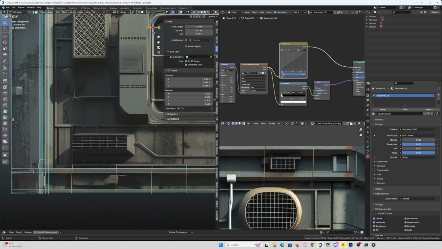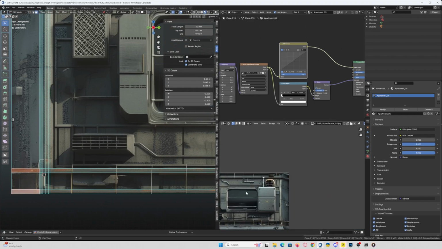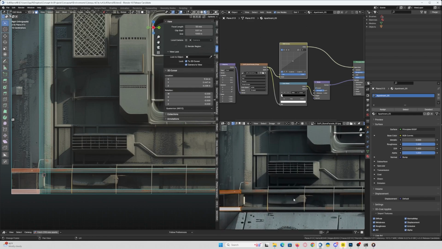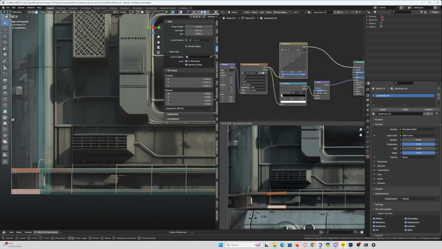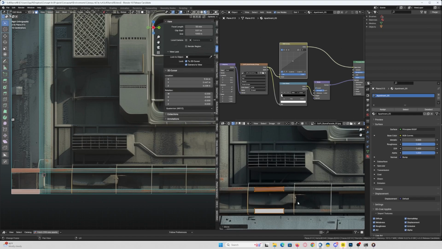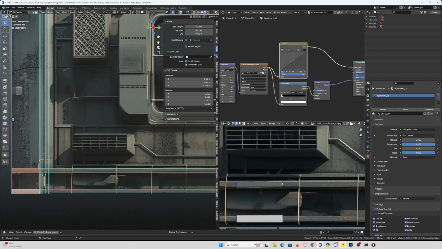So we'll just grab these. And we'll just move them somewhere into a good place that looks good. That one looks good right there.